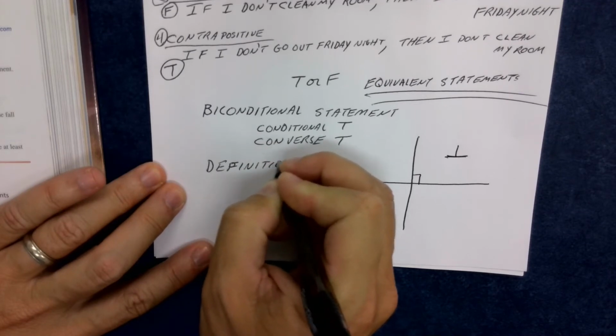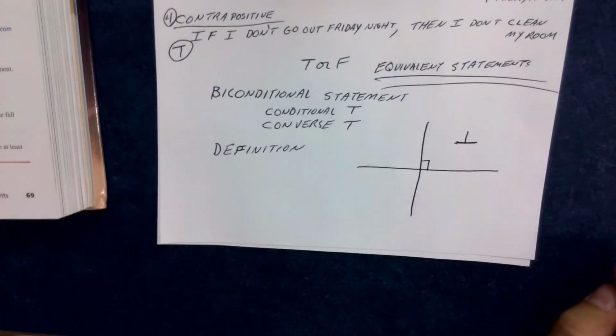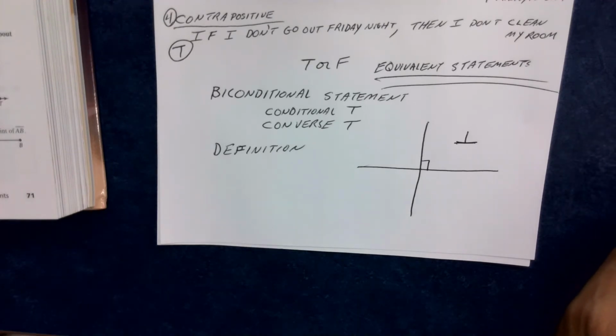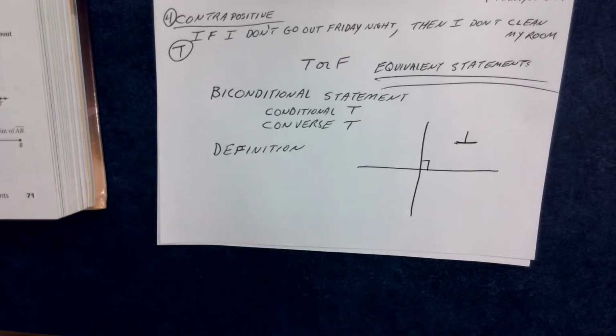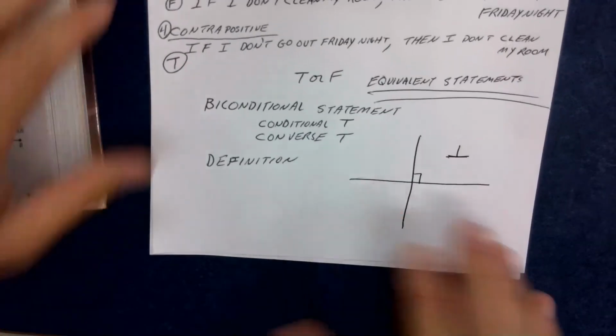definition. Okay, it's not just a one-way directional situation. It doesn't matter which statement is true, the other one is also true. So that's what we call a biconditional. And in this class, we're going to treat biconditionals as definitions, and definitions are going to be a huge part of what's going on, okay? And in this class, we're also going to deal with these things.